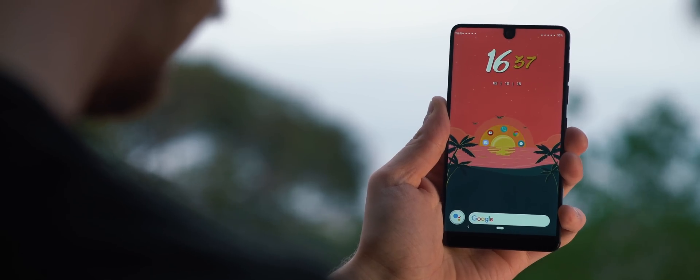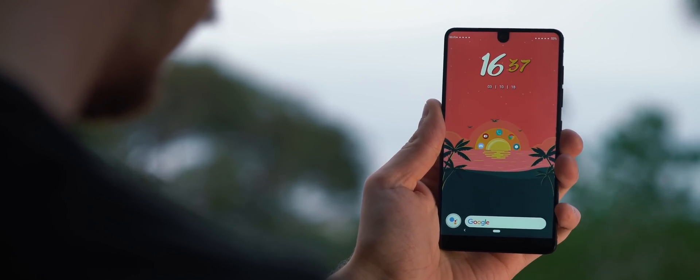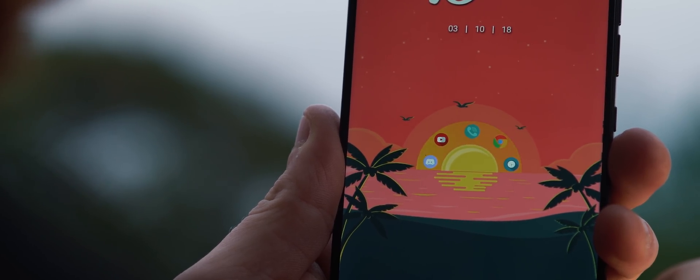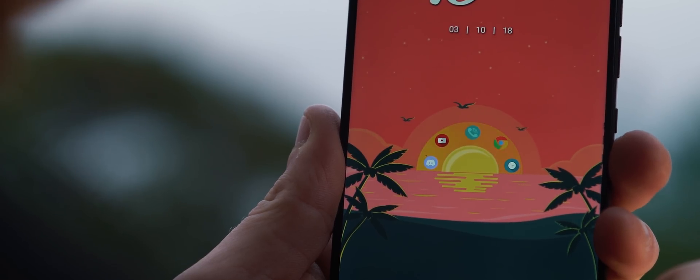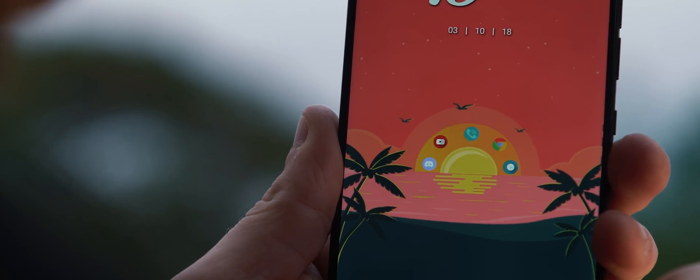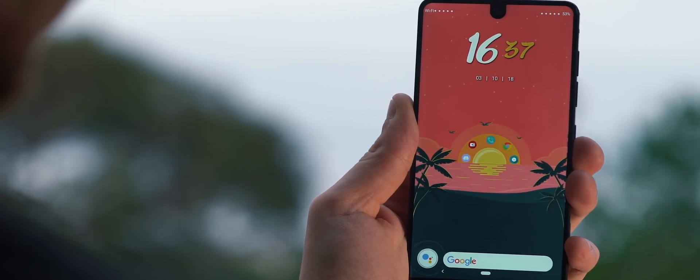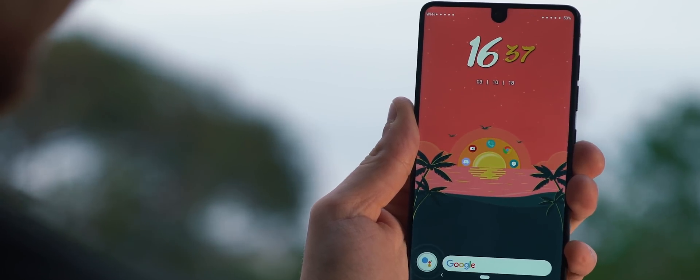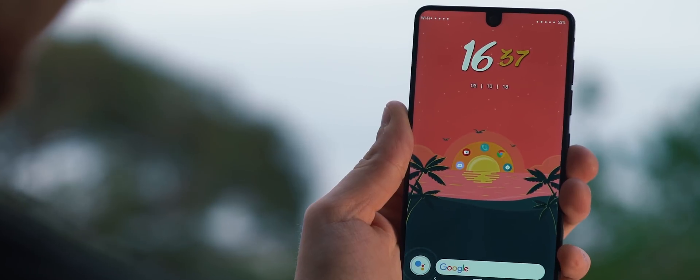On the first page we have a cartoon sunset and tropical vibe going on thanks to that wallpaper. What's really cool is that the circle around the sun in the middle is animated on a loop, giving the setup a more dynamic look and feel. On top of that, five application icons are placed in a semicircle formation, making the setup ultra minimal in terms of app icons but delivering a super clean and integrated design that looks amazing.